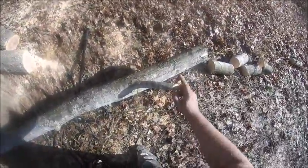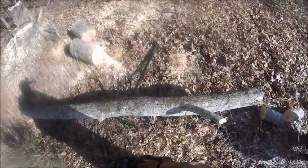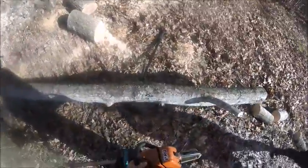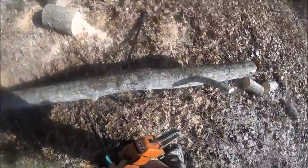I know what 9 people out of 10 are going to do is just make their cuts down and roll a log and cut it again, but this seems to be moving pretty quick, and I kind of do something similar anyway with a block of wood under the tree. It's just the way I do it. Give it a try. That thing's $40 at Tractor Supply. It seems to be built really tough too.